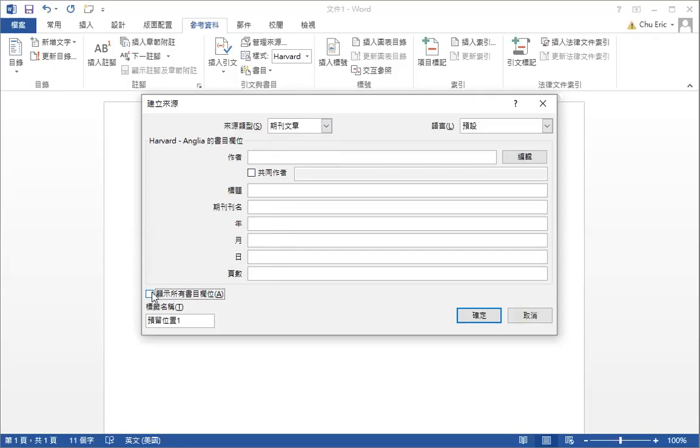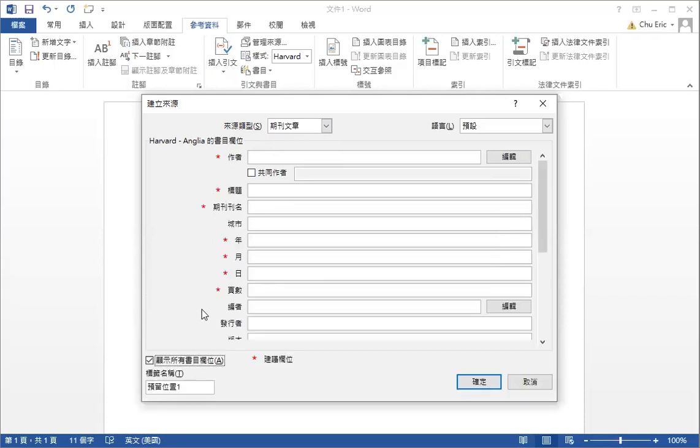You can see more information. So you try to fit into our Coventry definition. Even though there are some stars here indicating required entries, you follow the Coventry Harvard style requirements.